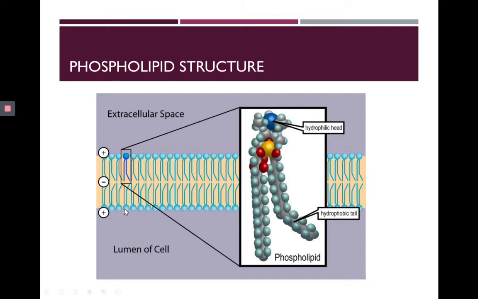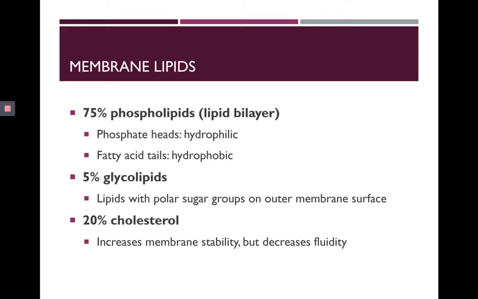And the nonpolar tails don't like water, so they're hiding inside the lipid bilayer, whereas the heads are hydrophilic, so they can face the watery environments. So hydrophilic head, hydrophobic tail, it's an amphipathic molecule made up of fatty acids, glycerol, and a phosphate group. And if you need to go back and look at the structure of a phospholipid, go back to your textbook and look at chapter 2.